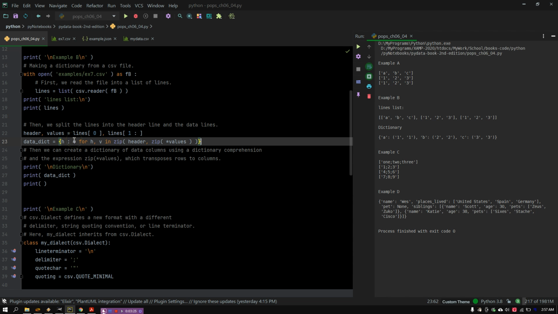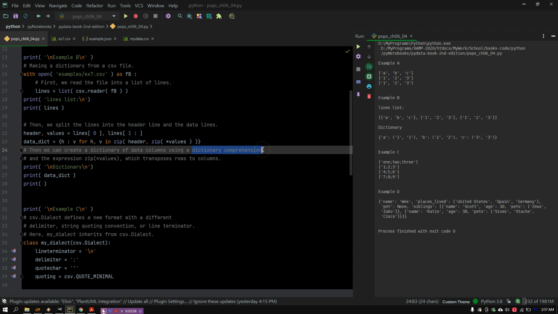And the syntax, when you see a few examples, will become clearer, but this is a little bit advanced. You'll get there eventually. But just know that this line here ends up converting rows into columns. Then you can create a dictionary of the columns using what we just saw, a dictionary comprehension.